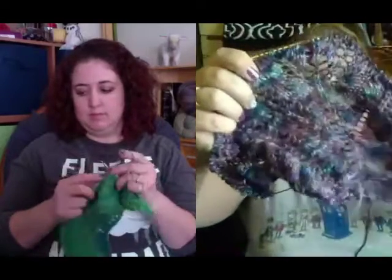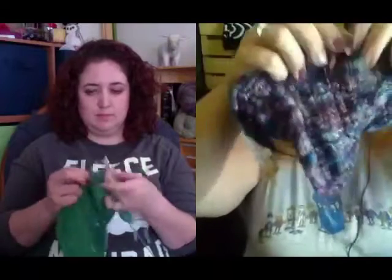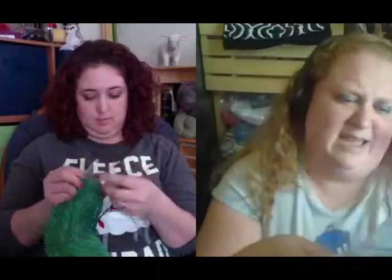So it has 2 repeats done already. I'm finishing up the last row of that repeat. I was reading through other people's comments on the first chart, and there are 5 charts. For the first chart, you're supposed to do 3 repeats, and this was on Knitty, so a lot of people have made it, and some people said they just skipped a repeat on chart A. So I'm going to skip the 3rd repeat on chart A and go from there, because from looking at all the projects on Ravelry, this is a very large shawl.